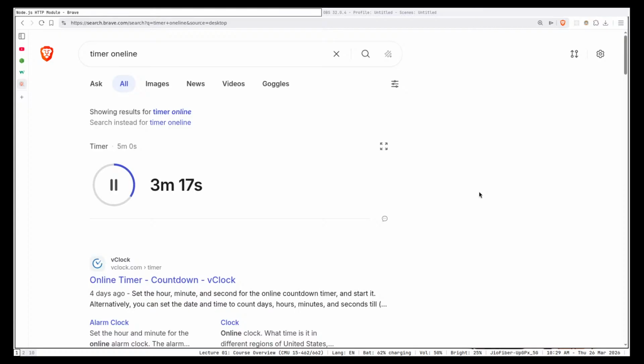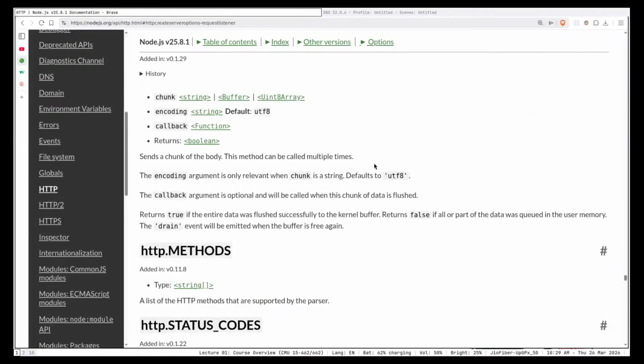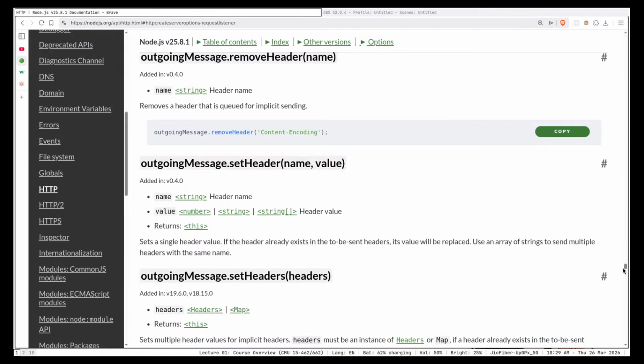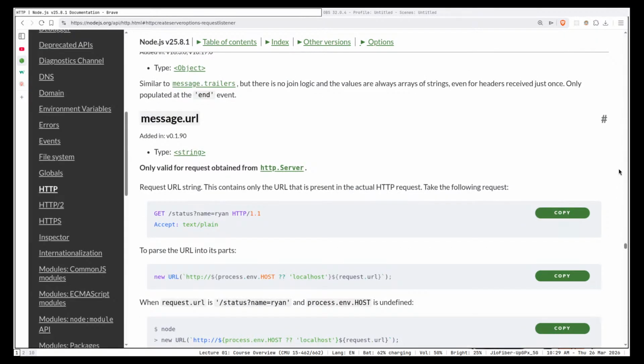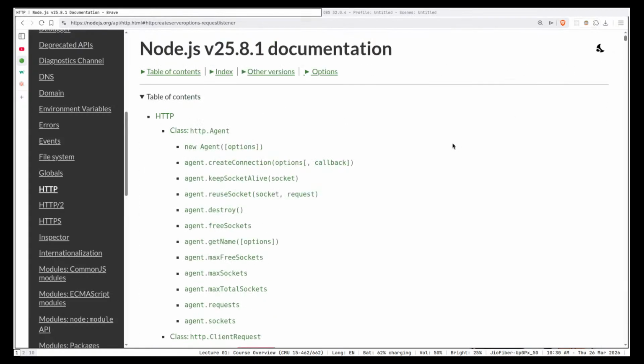I have actually searched for two things. First is the MDN documentation of HTTP. I was just reading it a little bit here and there, scrolling here and there. In the whole stream, what you'll find is that I don't know much about things. I will be focusing on first searching out how things are done, and then I will implement it. It would not be like I have done it before and I know everything. That's not how it works. I just know a little bit of theory. Then I will search for things that I don't know how to implement. Once I get the implementation, the syntax, the ideas, how they are interrelated, I'm going to implement that. And voila, in the end we get something, at least something, right?